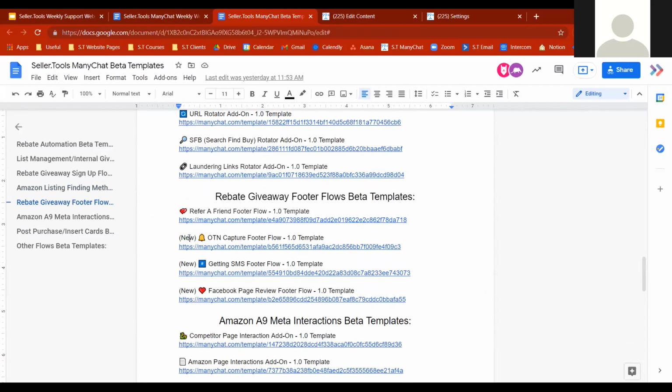You're literally losing nothing other than a little bit of time, and the time investment is really worth it. You don't have to do all four like I did. I just did some craziness there. Usually I only use these two. Well, I actually use three, depending on what the clients want. Sometimes they don't want refer a friend, but most of the time they will. So again, just these two. If you use just these two, you'll be really amazed at how much you're getting out of the customers that are just going through the rebate automations.